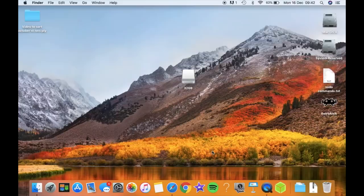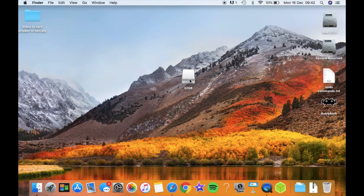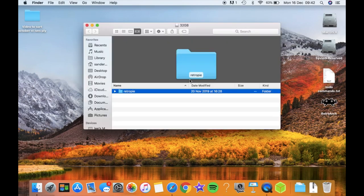So what you want to do is format your USB stick to FAT32, then open it up and create a new folder called RetroPie — that's the only thing you need to do initially. Then eject that USB stick and pop it in your Pi running RetroPie. When it boots up it will detect that folder and create within it three different folders: BIOS, configs, and ROMs.